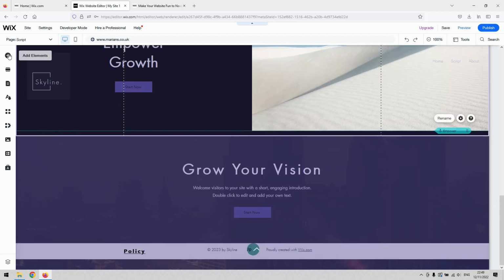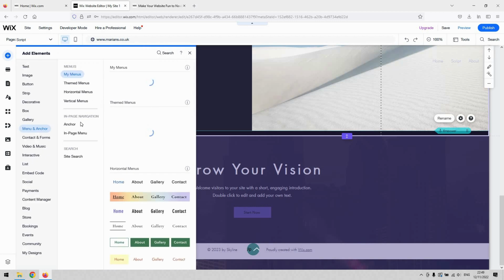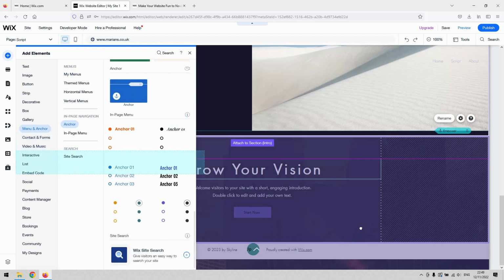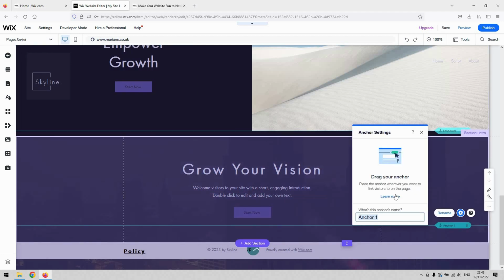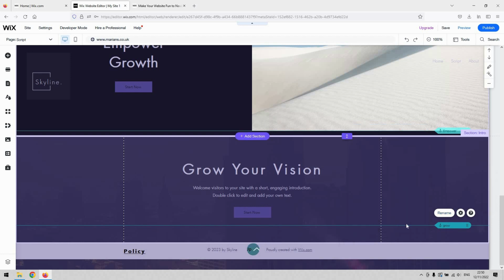And then the final one down here, just to give you an example of what it would look like when it's up and fully functioning. You can either call it bottom, because that's the bottom of the page, or I'm going to call it grow your vision.